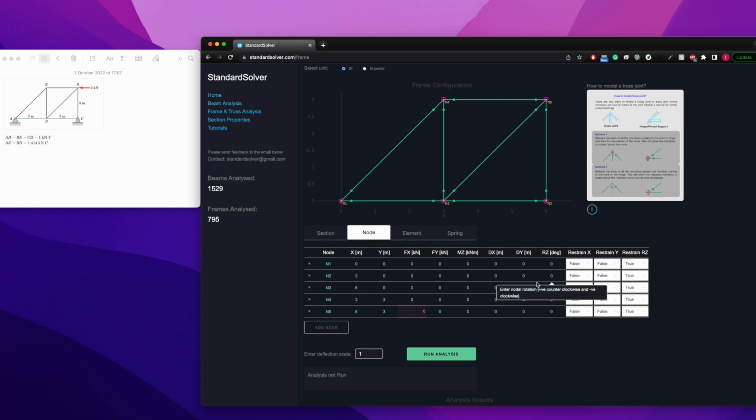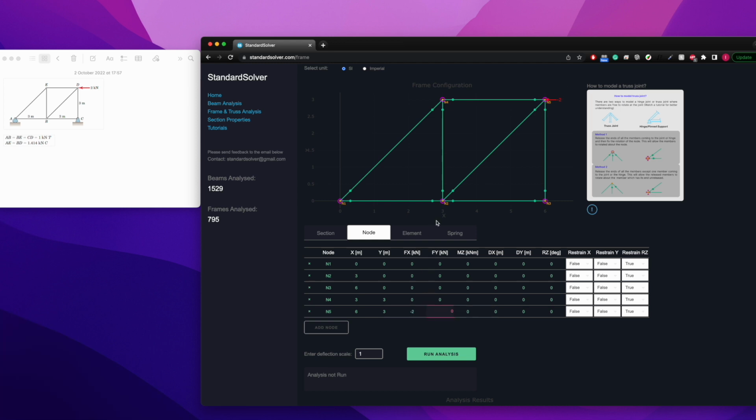So let's apply that force at point D, which corresponds to node N5. And it is going into the negative direction, so let's enter -2.